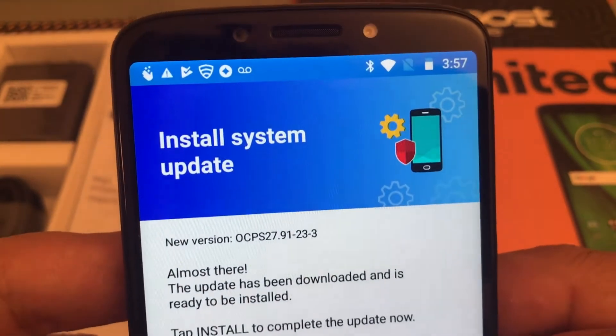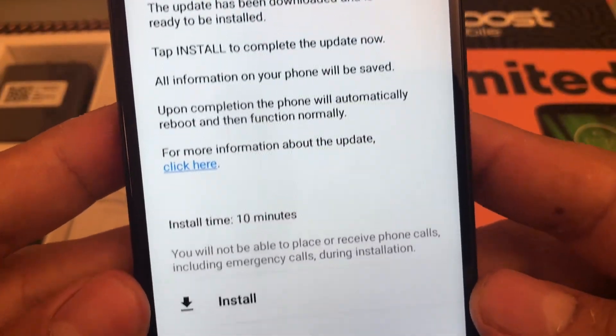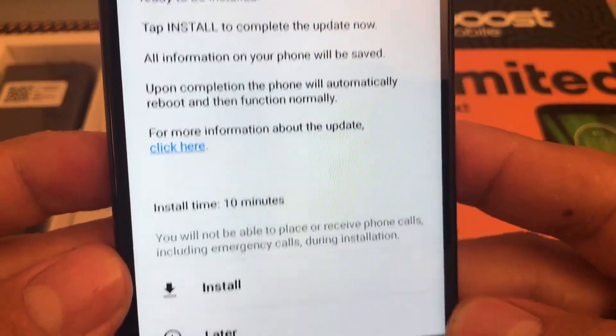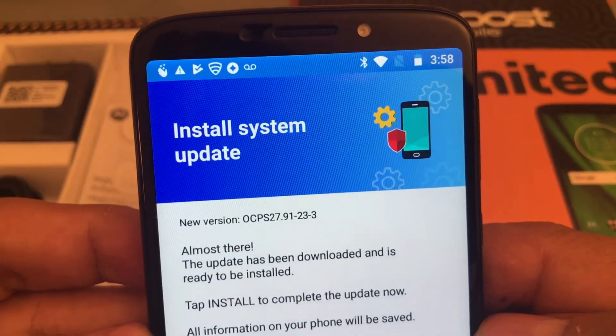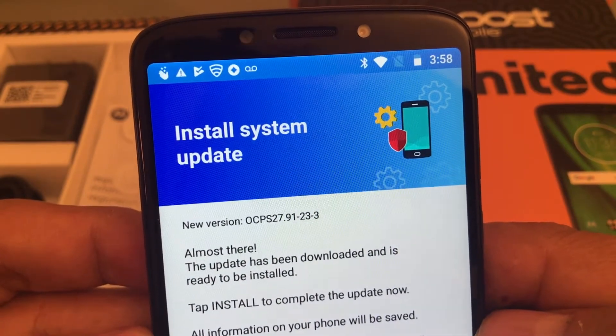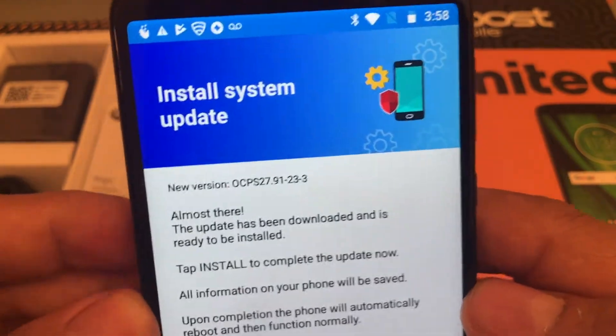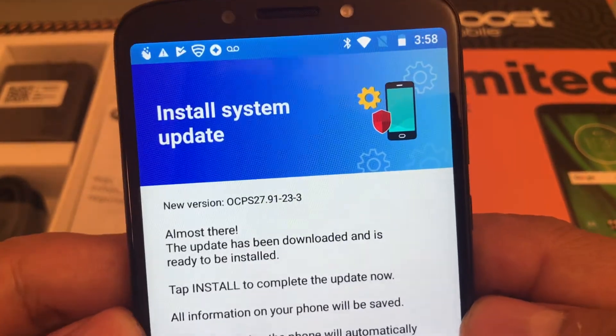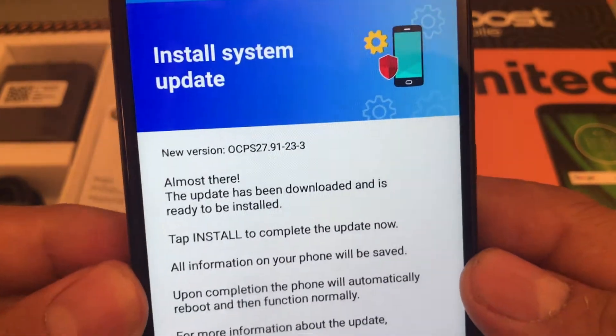The question is: should I install this update before doing the unlock, or should I do the unlock and then install the update? I think I'm going to try the unlock first, because you never know what's coming with these updates. I've unlocked some Motorolas before and you can always update after the unlock. So in this case I'm going to wait. If you have done this upgrade and you have an unlocked phone, please let me know.